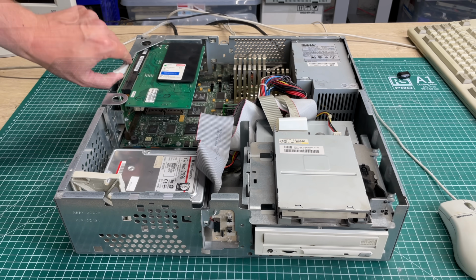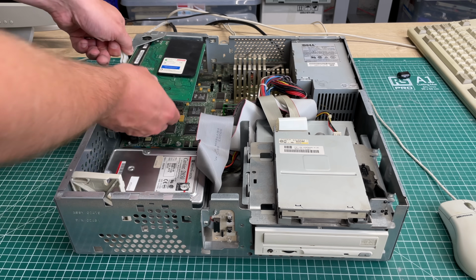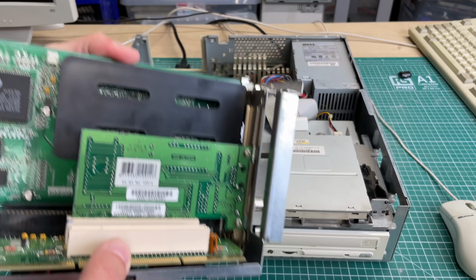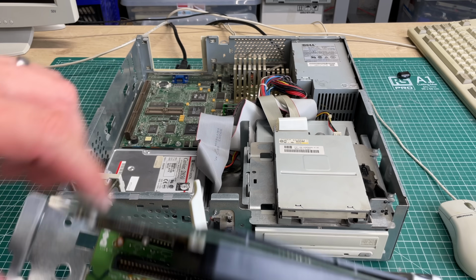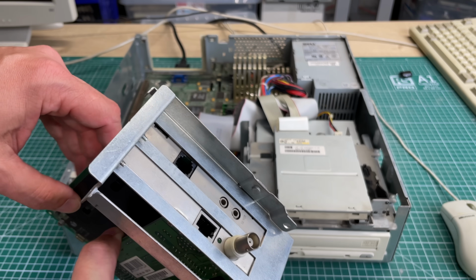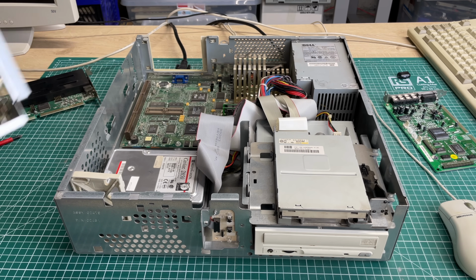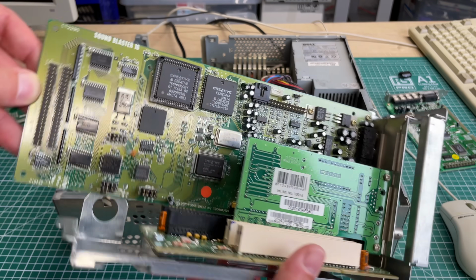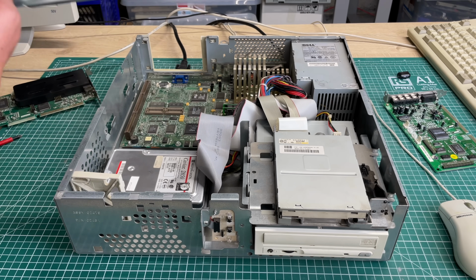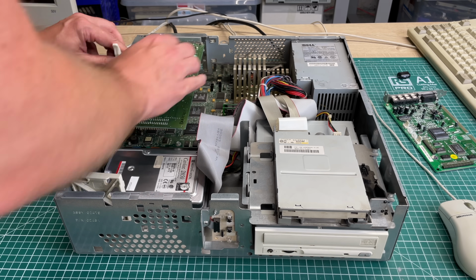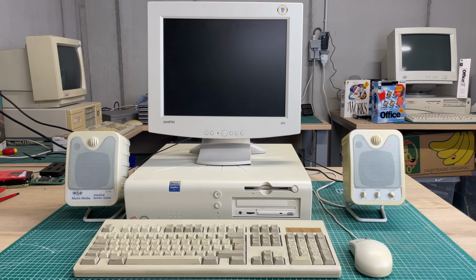Now, the thing we need to do here is remove that riser card. And I'm probably going to be removing this modem card here, which takes up a 16-bit ISA slot. I don't really have any use for it, so modem goes out, Sound Blaster 16 goes in. It's a pretty long card, so it will not fit in every computer, but luckily this desktop case is large enough. I've hooked up some speakers, and let's find out how easy it is to get this Sound Blaster 16 up and running on this Dell OptiPlex.